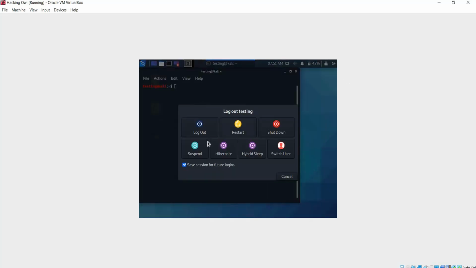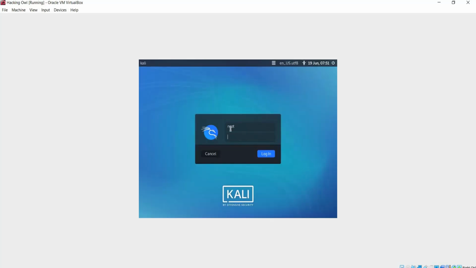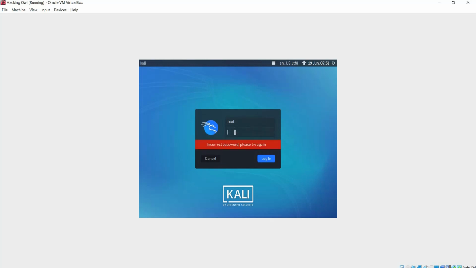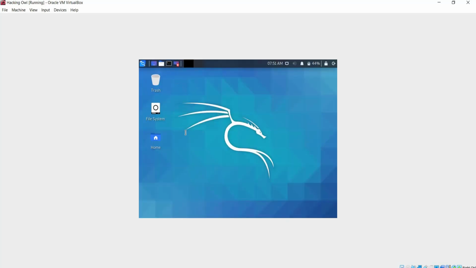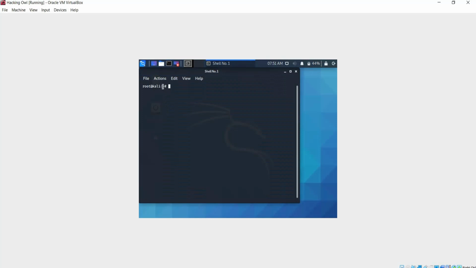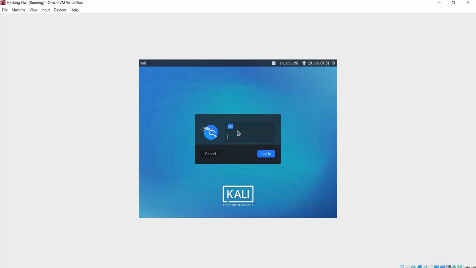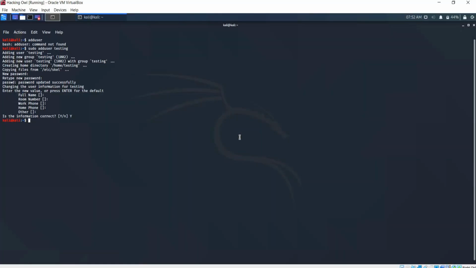So let's try now. Log in as root user: switch user, and root. I open the terminal. See, it's a hash sign. I'm here, and of course, this means the root folder for root. Okay, log out now. I log in as Kali again. We've learned now how to add a user.